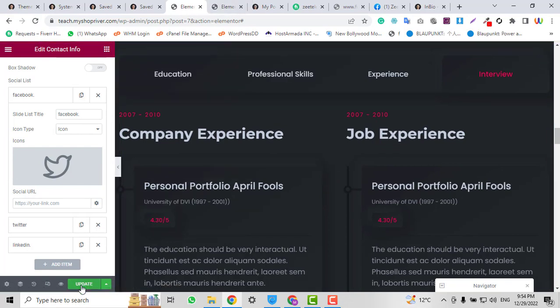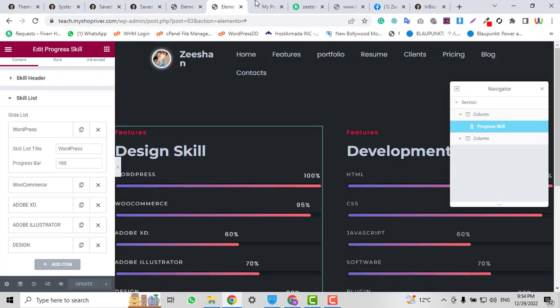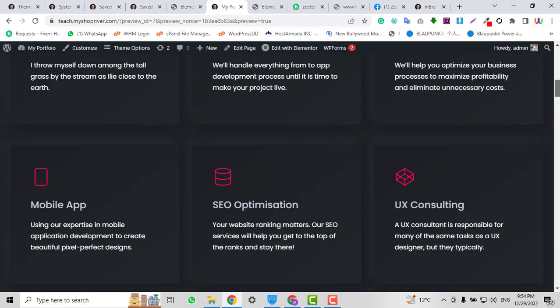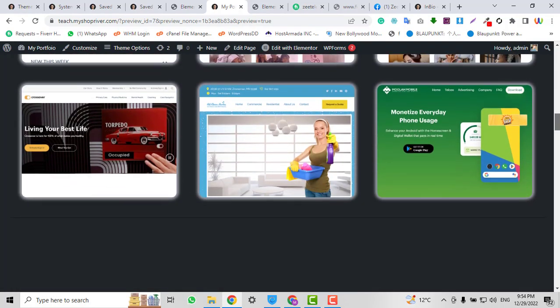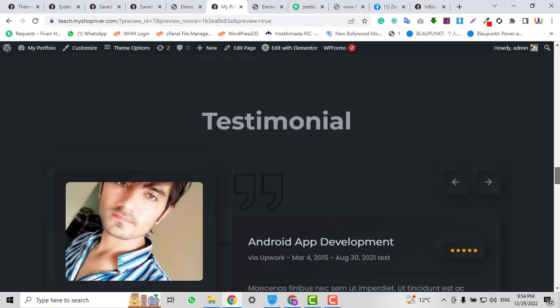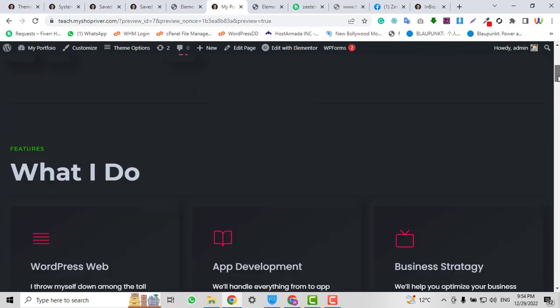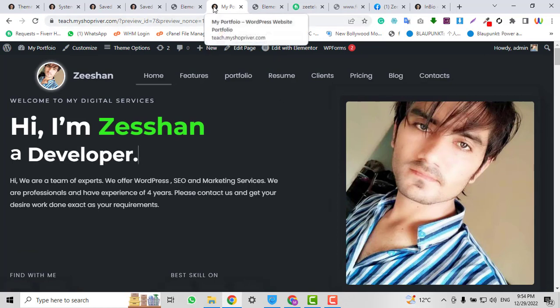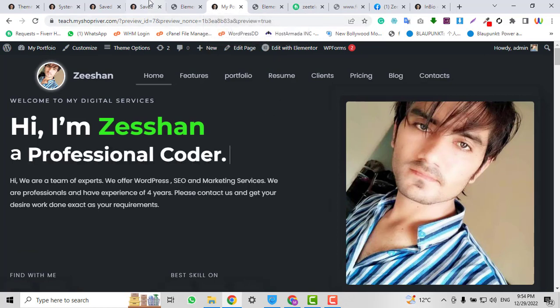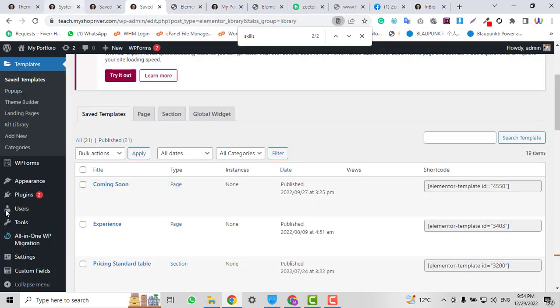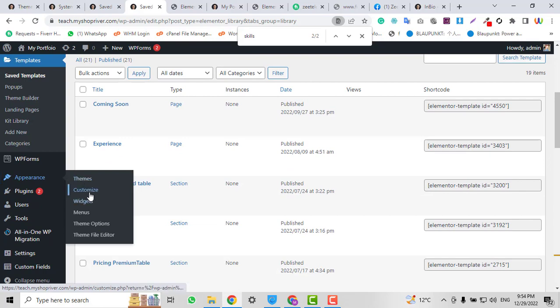Just click on the update button, and here you can see this has been refreshed, and just go down into this area, and here you can see we have made our website very awesomely and creatively, and I hope you understand. For example, here you can see in the favicon another image is showing. So if I want to use my own image here, I just go back in the settings and appearance, and click on customize.